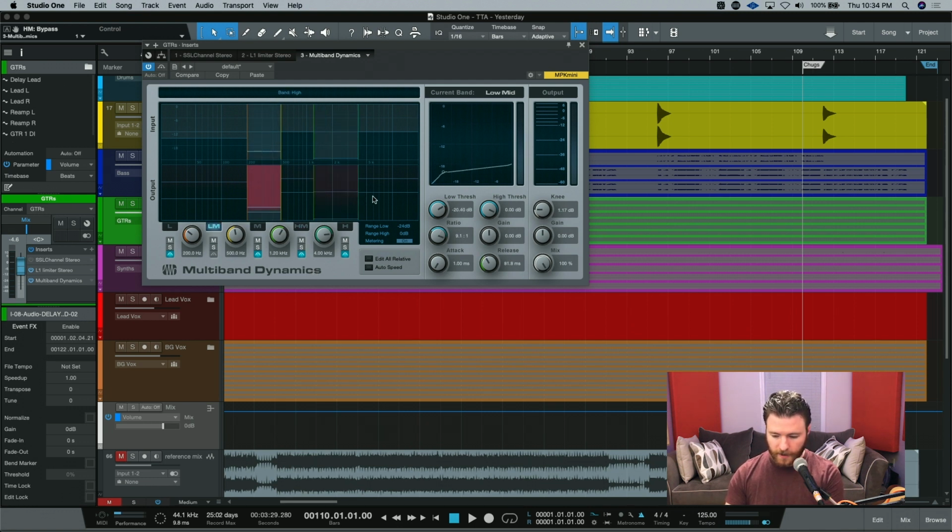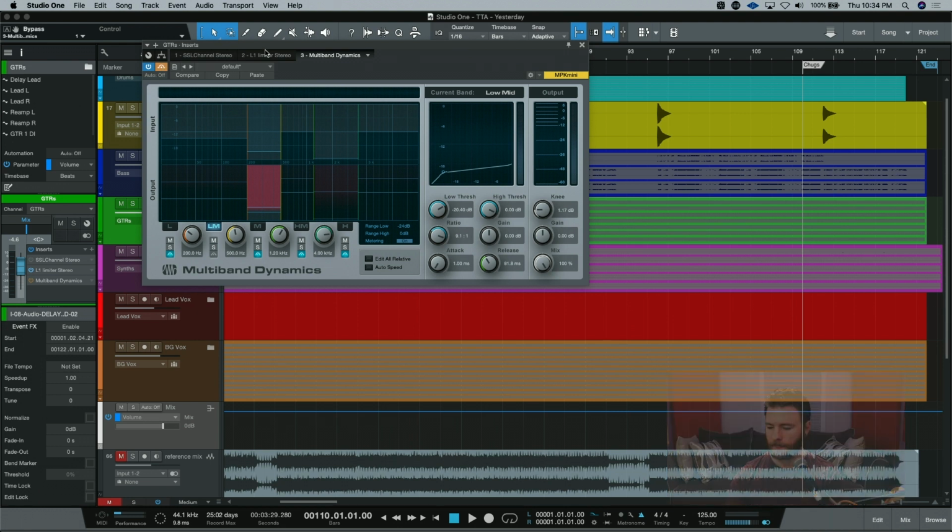Looking at the controls that I have going on for the low mids, it looks extreme, but when you really hone in on the frequencies and the areas where you want the compression to happen, it's okay to have a little bit more of an extreme setting. So let's take a listen to these guitars. I'm going to bypass this first, and you'll hear what I'm talking about. Listen to the low mid chug of these guitars when they're palm muted.